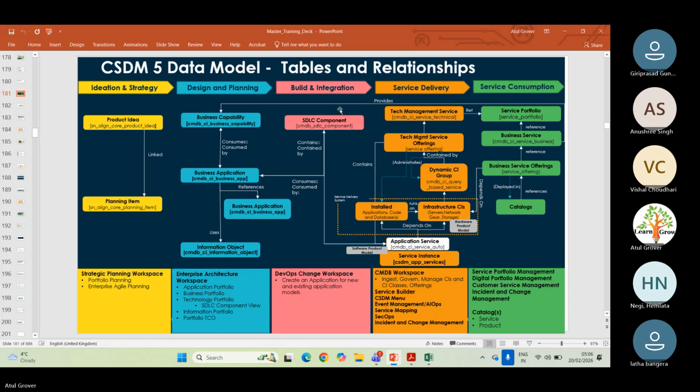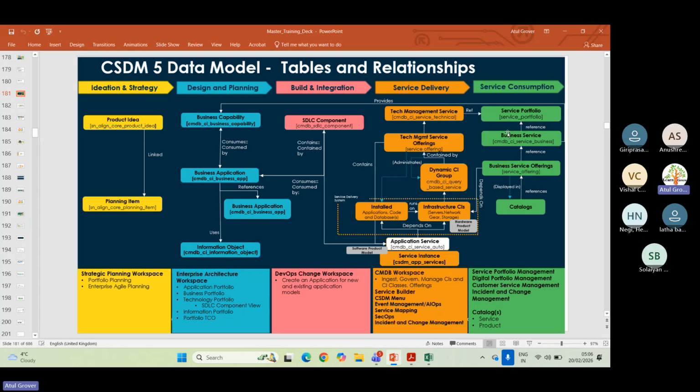And if you say business service provides business capability, yes, definitely. To run a business service, the training is a business service. I have a trainer's capability, so I'm providing that. So if you see, the arrow is going like this, provides. Your business offering, business service, and service portfolio are related with each other, but as references only.